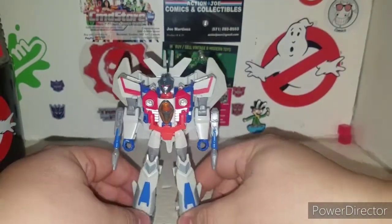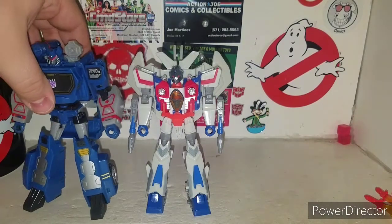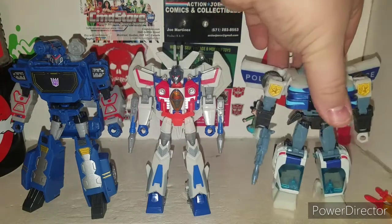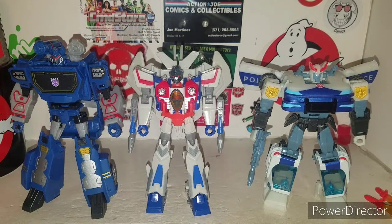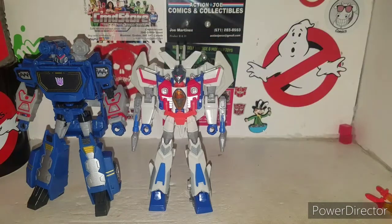So anyway, size comparison. Go ahead and bring in the other two we previously reviewed. Here's Soundwave, and here's Prowl. All three of the new Cyberverse Deluxes, which is really good. They look really good together.